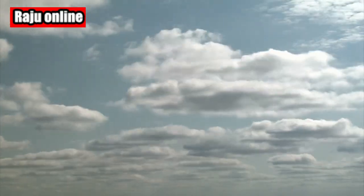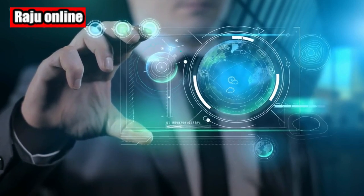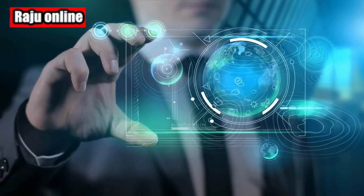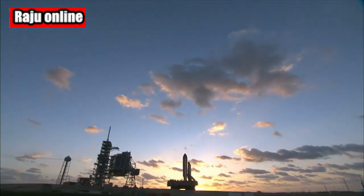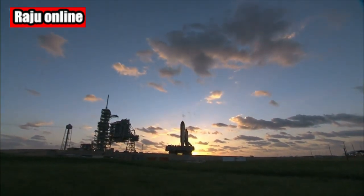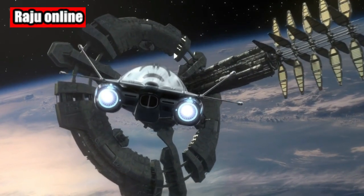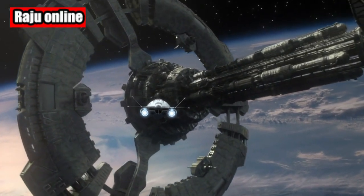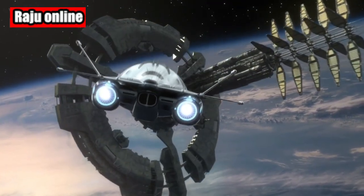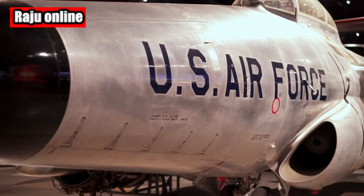Let's take a moment to think about the incredible legacy of NASA's space shuttle program. Endeavour's final landing on June 1, 2011, at the Kennedy Space Center in Florida marked the end of an era. Only one more shuttle flight, the Atlantis STS-135, took place, officially closing NASA's remarkable 30-year-long shuttle program that began in 1981.